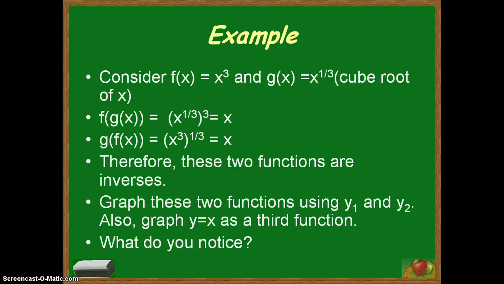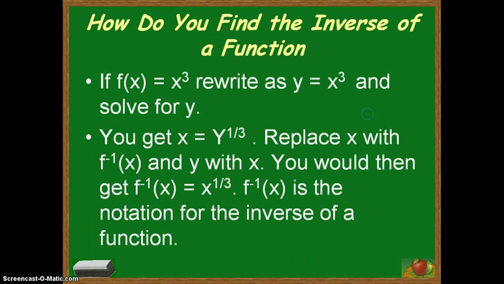Graph these two functions on your calculator using y1 and y2 for f of x and g of x respectively, and then also graph a third function, y equals x. What do you notice? Well, what I notice is those functions are mirror images of one another across the line y equals x. So how do you find the inverse of a function?